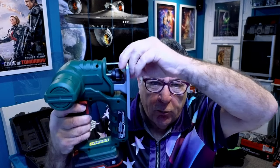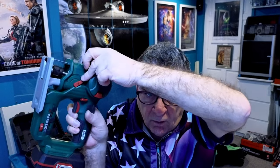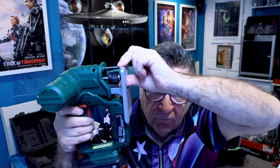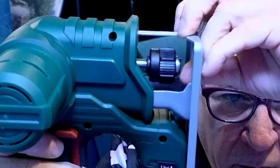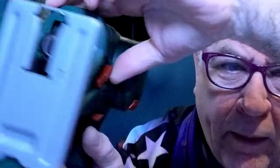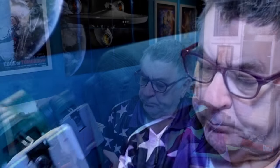This one has pendulum action — as the blade moves in and out it also moves up and down, which makes a big difference when cutting wood, forcing the blade into the material and cutting much quicker. You'd leave the pendulum action off for cutting metal with the fine-toothed hacksaw-type blade. The pendulum is really for wood.